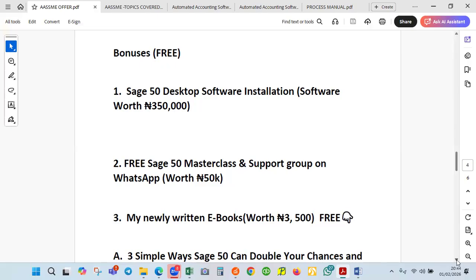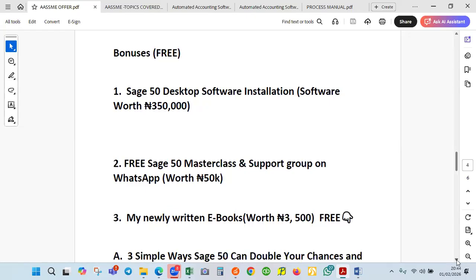The reason why I am doing this is I don't want you to be looking around and seeking software to buy. I sell the software, but because I want people to have access, I'm giving it off. The people that have bought this course get it for free. They have installed it, so that you will not be saying that something is disturbing you.